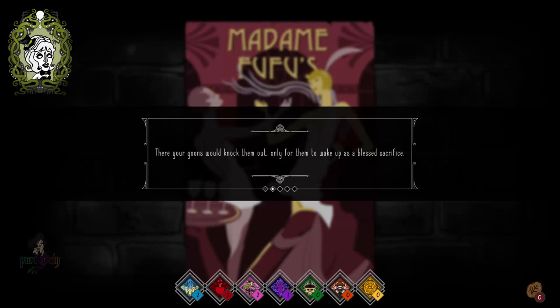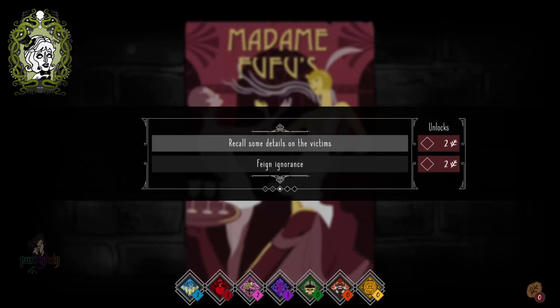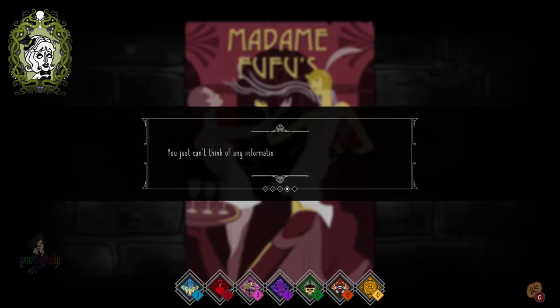Unfortunately, your little operation had not gone unnoticed. Now you find yourself in a little interrogation room with a detective asking some prying questions. Recall some details from the victim's feigned ignorance. Let's see. You can't think of any information which would be helpful in this situation. Spend a couple of days in jail while interrogations take place.